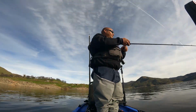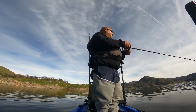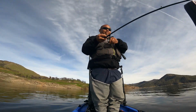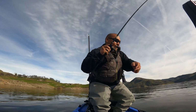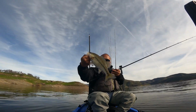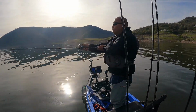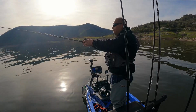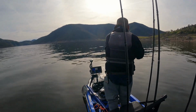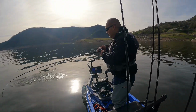They still are in the winter mode. These fish are still lethargic, although they are feeding. They're extremely lethargic and they're not going to run down like a bullet and chase down one bait. They're going to slowly chase a bait and follow it long enough until you give them a reason to bite it, whether it's stopping it and getting that bait to fall to the bottom like a dying shad, or speeding it up and making it act as if the bait is running away from a fish that's chasing it.